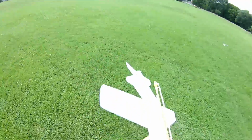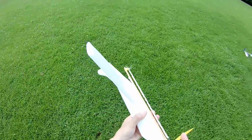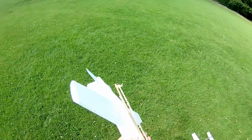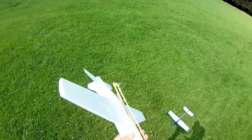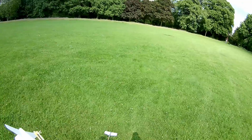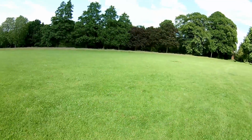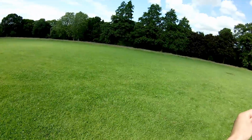I do rather get the impression it's flying on the propeller rather than the wings supporting it and giving it lift. We'll have one more go with the wind behind us and then we'll call it a day. So, wind behind us. Try and launch it level.